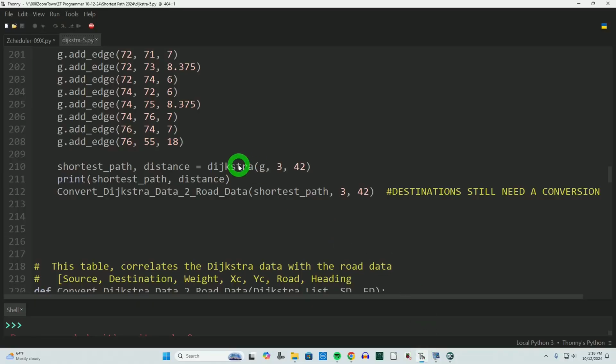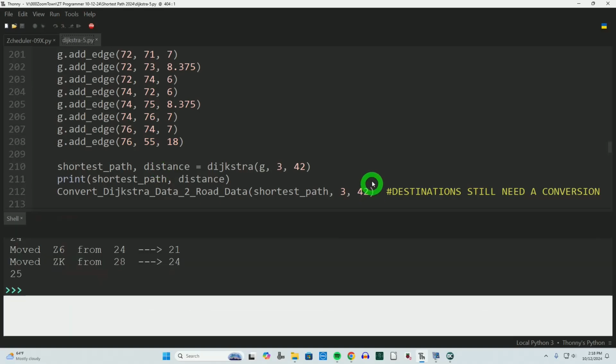So that's another translation that has to happen in this process, working from 2 different systems. So we're passing in vertex 3, 42, and it will spit out the shortest path, a list of the shortest path and the distance. Let's run this.